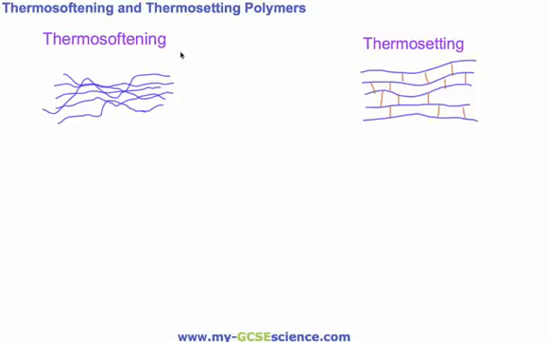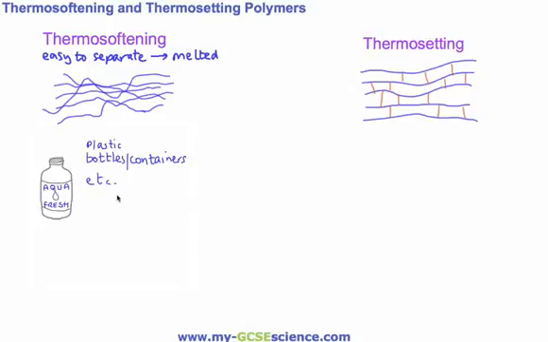So these chains here are easy to separate, and therefore thermosoftening polymers or thermosoftening plastics can be melted quite easily, and this makes them ideal for recycling and that sort of thing. What sort of substances are made? Well, we have things you find around the house: plastic bottles, containers for your milk, that sort of thing, and all this stuff can be recycled.